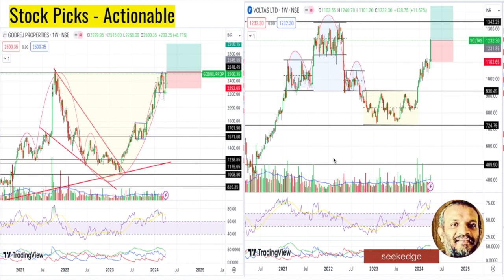Now, Voltas is a consumer durable Tata company. The soaring heat gives a reason for sales and profits to improve. That's what the market is seeing. A solid bullish candle with huge volumes, momentum in the trend indicators, RSI and ADX are bullish and rising, and the pattern is getting into a rounding pattern breakout after a consolidation breakout that has already happened. Maybe slightly late. You should have caught it at the 1100 levels. But there's still a possibility that it can hit all-time high levels, considering another 2 months of summer is still there. So these can be swing trades, both Godrej Properties and Voltas.